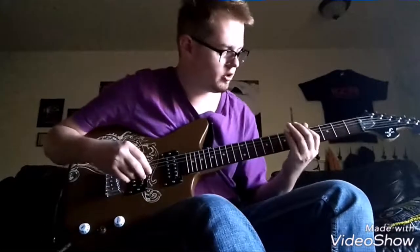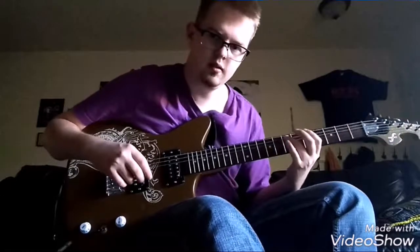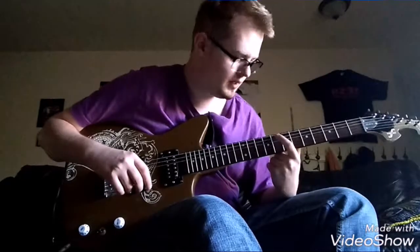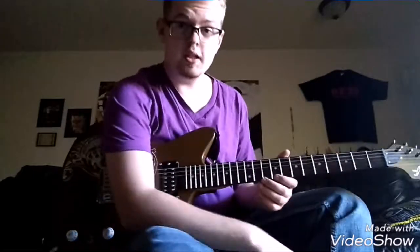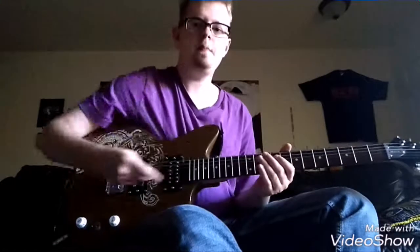But as you can tell, when you're climbing up the fretboard, there's always a 0 in between that goes in with this song. So 5-0-7, 5-8-8, and you get that. So that's just one string that's being used for the zeros, or an open string.